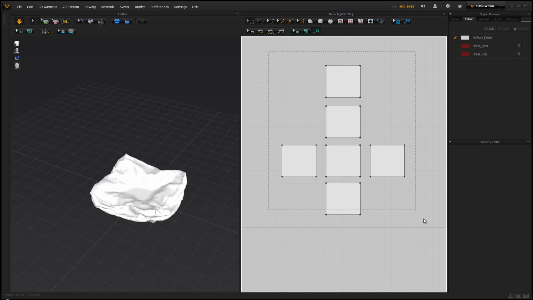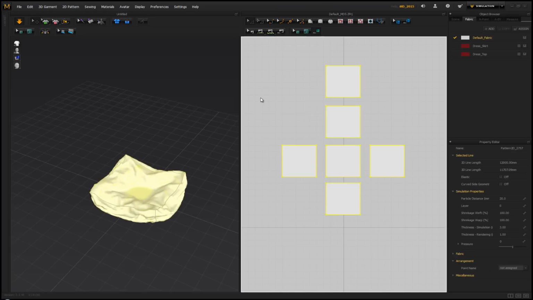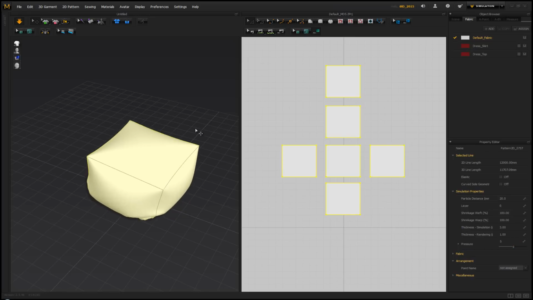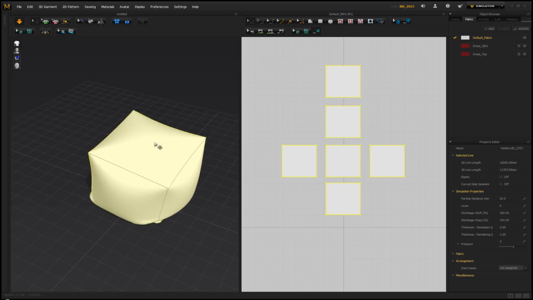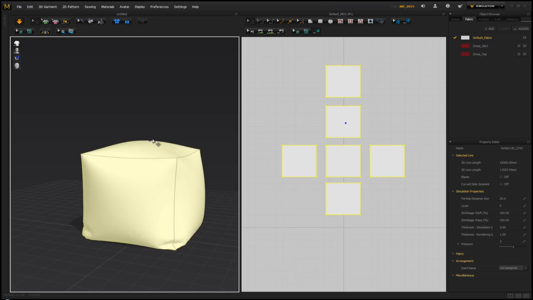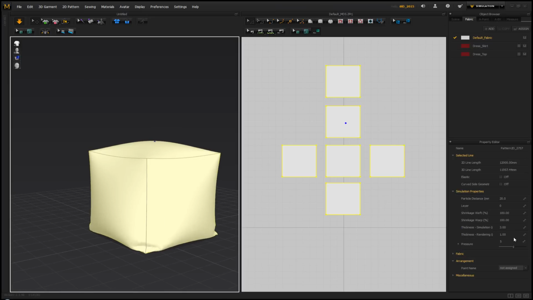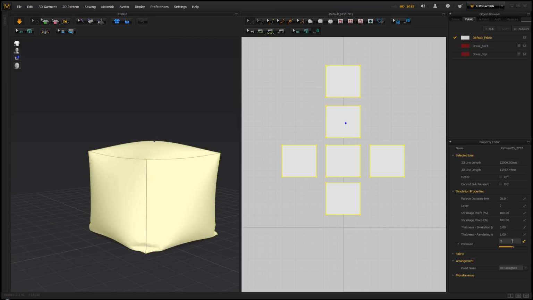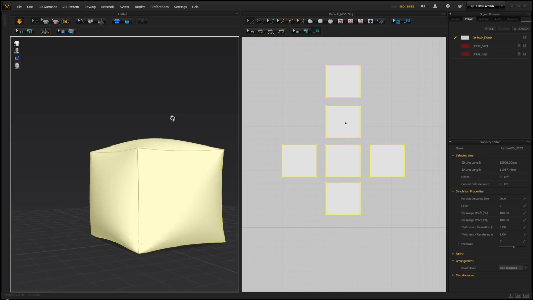Alright, so once we have this, select all of them. So select all the patterns, and on the side where we have pressure, put in a value. We can try with a 5, and right away we can see that it starts inflating just like a balloon. Let's give it a bit of time so it can settle into position. We can even try to give it a bit more. So that's with a 7.